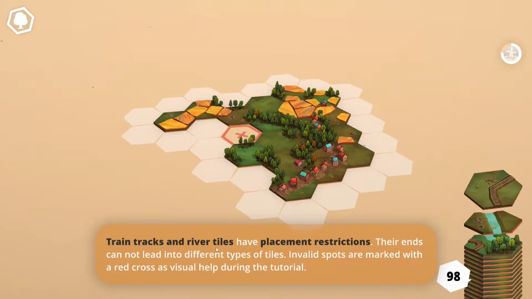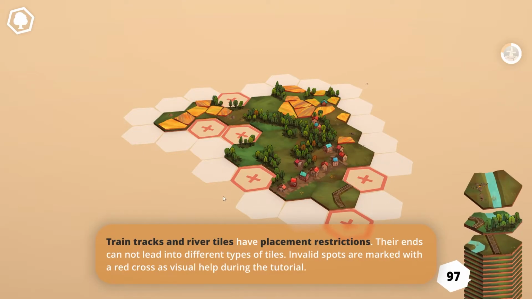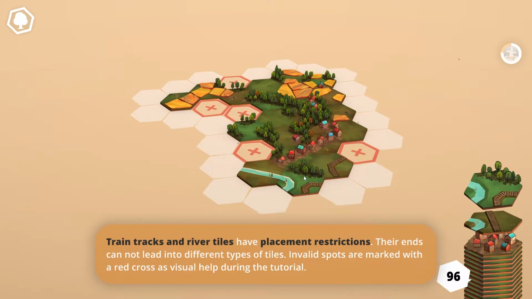Train tracks and river tiles have placement restrictions. Their ends cannot lead into different types of tiles. Invalid spots are marked with a red cross as a visual help during the tutorial. Okay. Let us put it next to town, because that's going to be where they want to come. Now we've got a river, and that can be by the town as well, but in a different direction. Oh, that wants to do both.